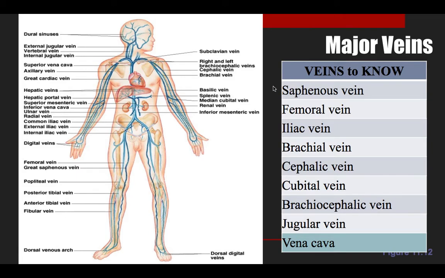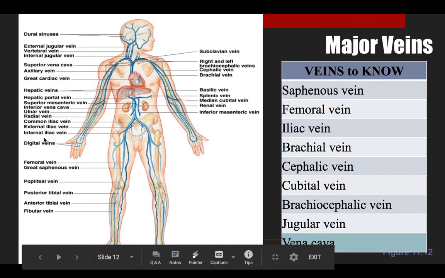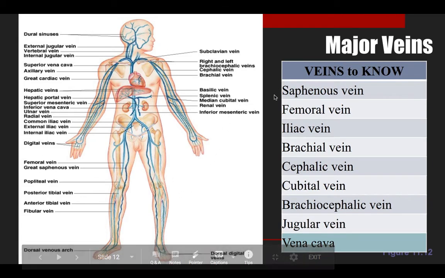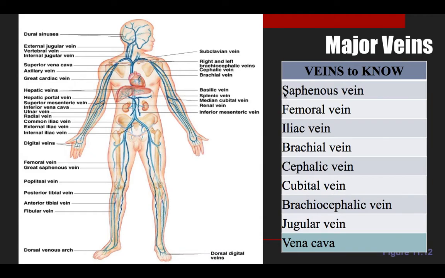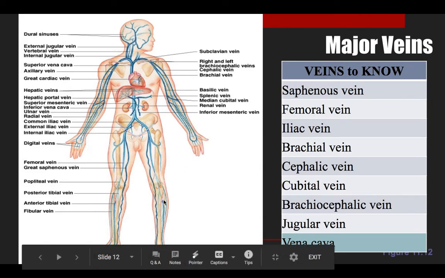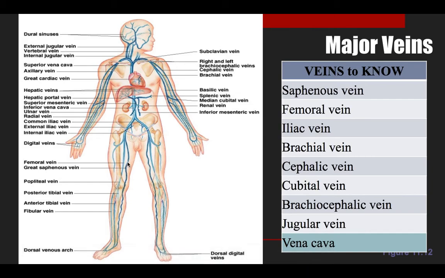These are the blood vessels that bring blood back to the heart, and you can see there's a lot of them. Once again, these are not even all of the veins that are part of your body, but the veins that you need to know from this lecture that you're responsible for the end of unit exam are here. So we're going to start down here at the bottom. You've got this major vein running along the medial side of your leg, and that's called the saphenous vein, and that's spelled for you right here.